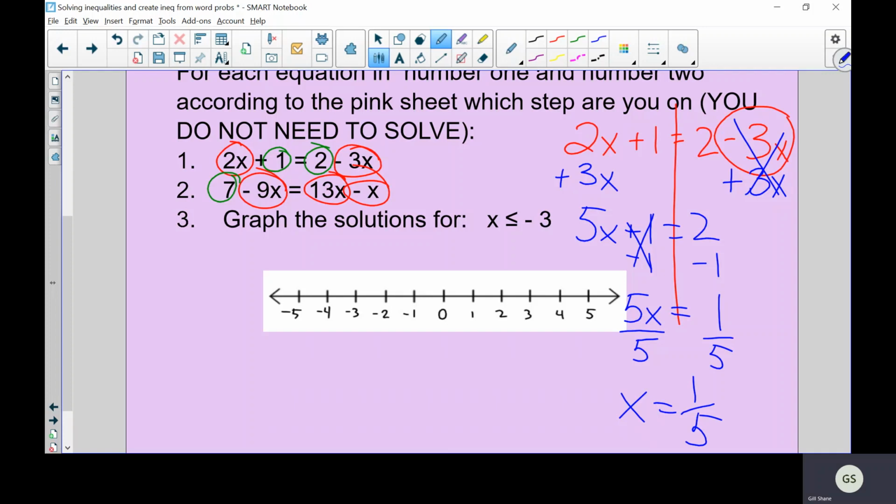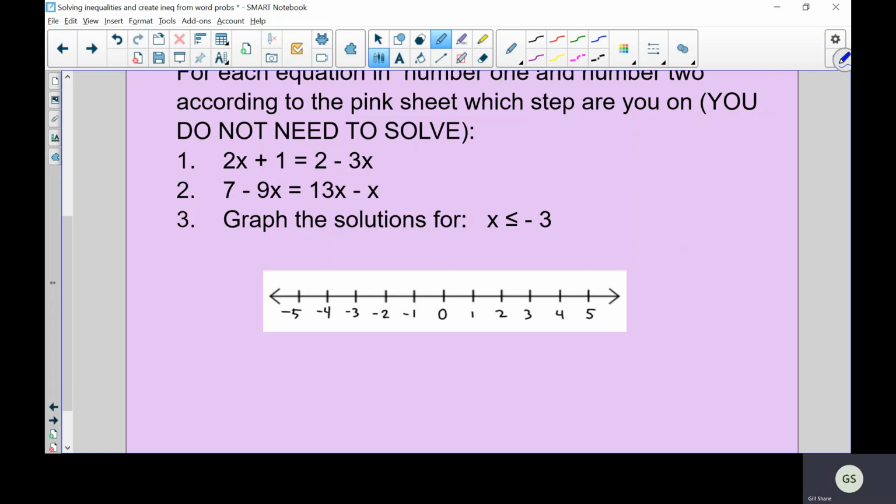All right, so I'm not going to solve out the second one, but what step would we be at on number 2? Hopefully everybody has that. Is anybody still writing that? Not just yet. I want to get through all of these. Is anybody waiting though, by the way?